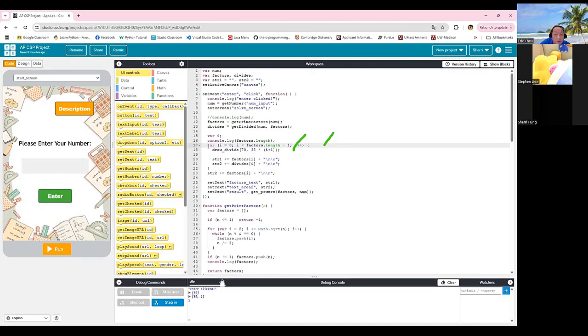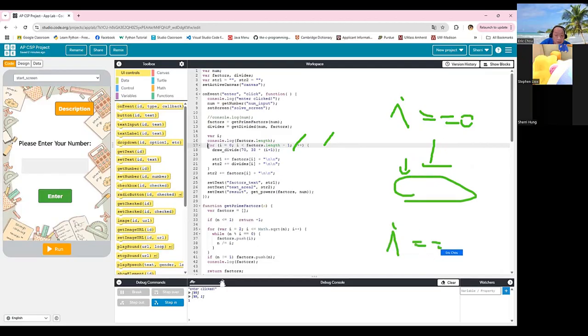And in that function you put in your i, and i equals 0 means that it is the first factor. And then i equals factor.length minus 1 means the last factor. So if factor.length equals 0, then this one only has one factor.